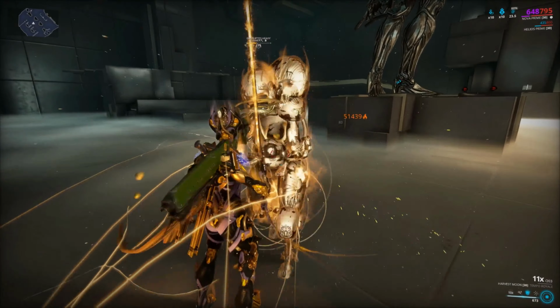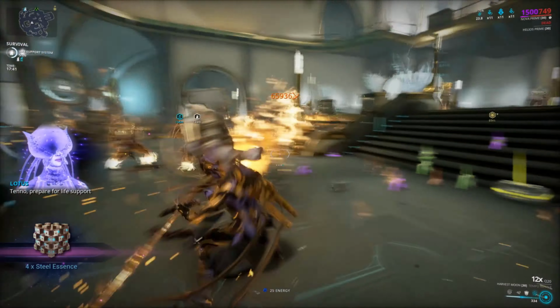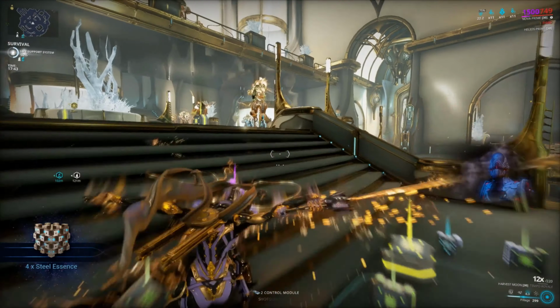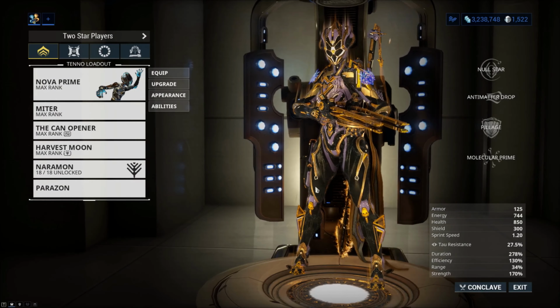And this works for long Steel Path endurance runs. What's nice about it is that the slow effect from the Molecular Prime works perfectly well against acolytes as well. They get slowed down just like any other enemy. So you can actually mow them down pretty quickly, and they can't do a whole lot against you either. You see, yeah, it's nice. Let's look at the build itself, shall we?